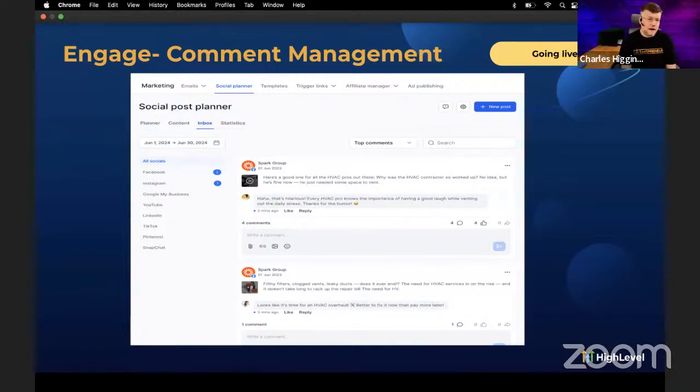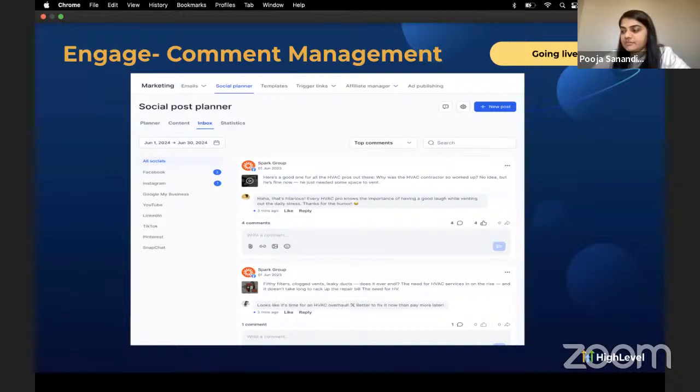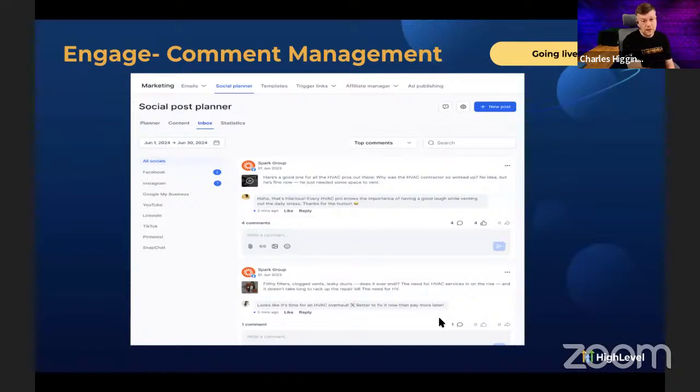Yeah, because I look at it this way: if I hire a VA to manage my social media, I'm going to give them access to only my social media. I don't want them in conversations. I just want them in the social media planner. So they can do what I would want them to do with the inbox, respond to comments and interact. They can do that part, but I don't want them to have to close out a conversation, and I certainly don't want them to see the conversation.